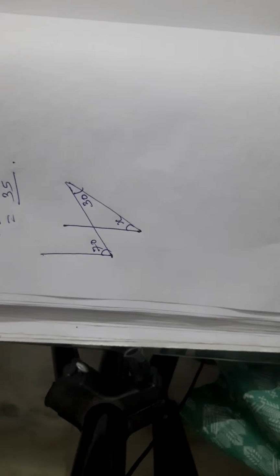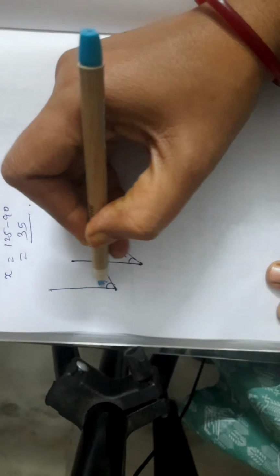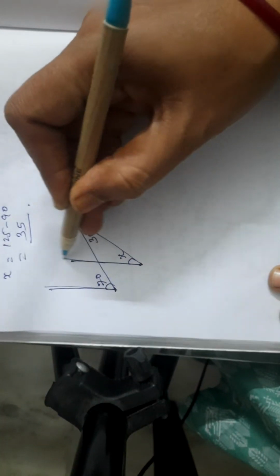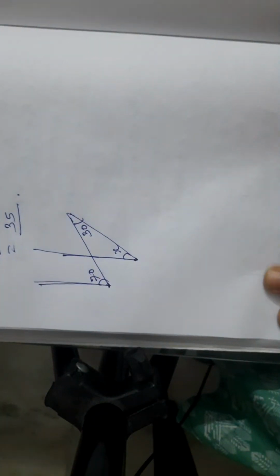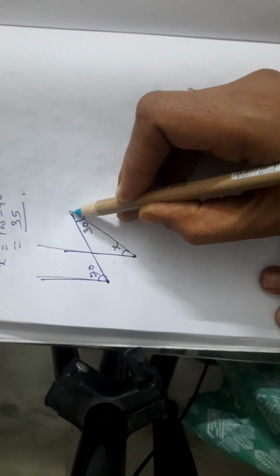Say fast. Will you try or do you want me to explain this? Okay. Always we need to find out where the straight lines are. So these two are straight lines. If we extend them, this line is transversal.